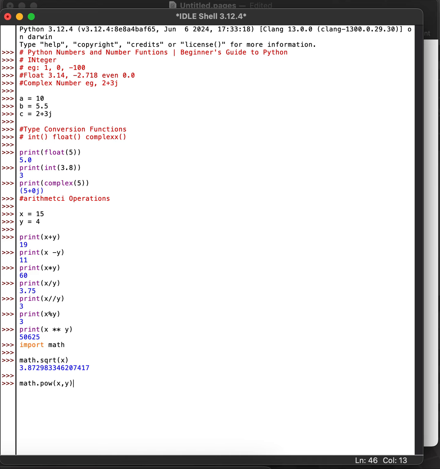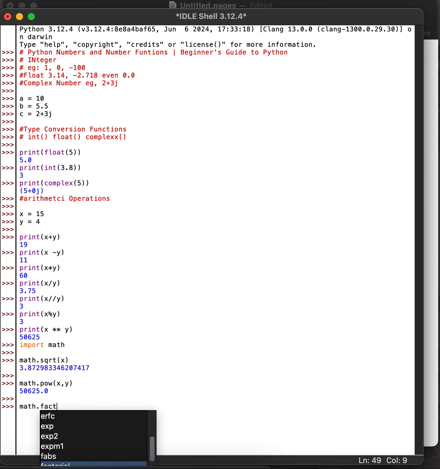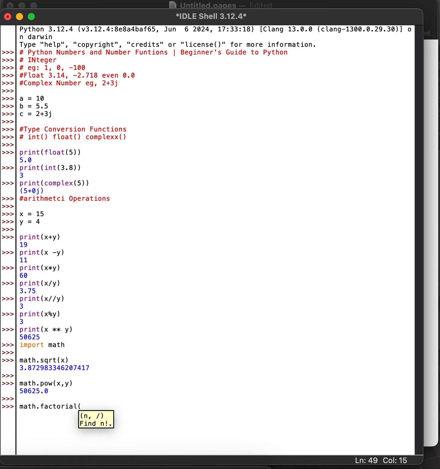So what would the result be? Post this, we are going to see the factorial of a number. For this, we have the factorial function, where we take any of the variables, x or y. I'm taking an x here. Let's see the value.